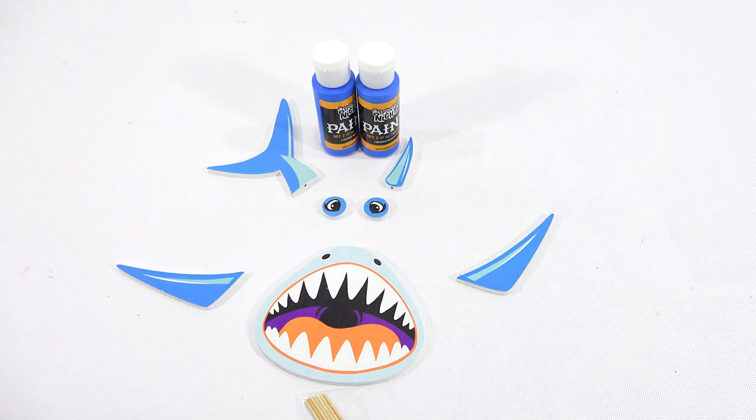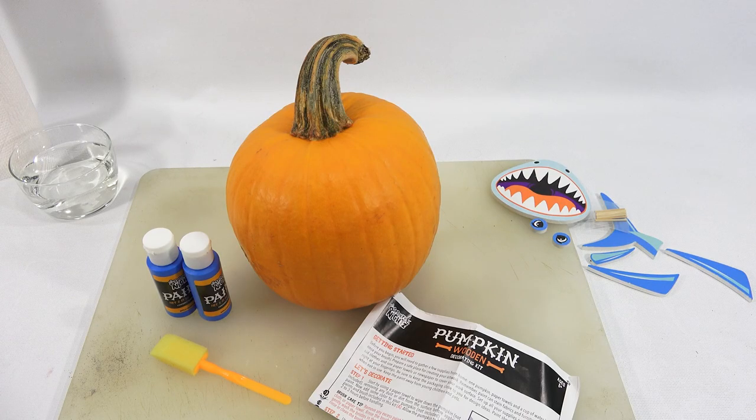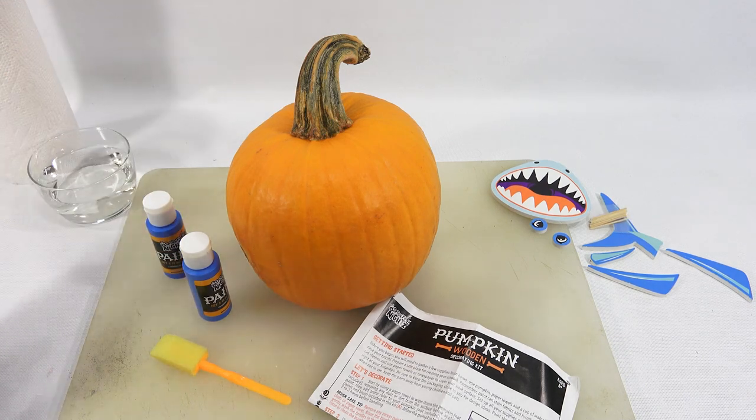All right, let me come back. Let me get ready to paint this up. It is a foam brush. It should make quick work of it. We shall see. Okay, so it said I needed a cup of water. I got a bowl and some paper towels, and a surface to work on where you will not hurt the surface or get paint on things you don't want it on.